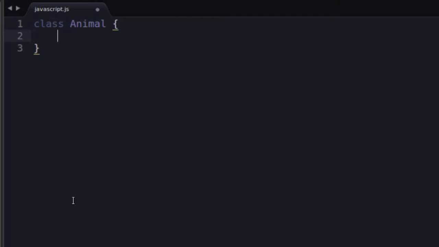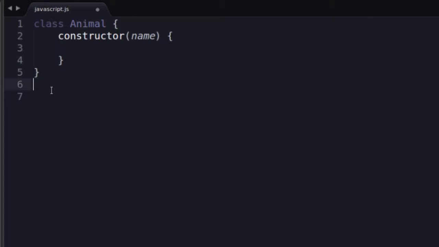As an example, let's say constructor, name. So now we have a class and we have a constructor. What does a constructor do? As of right now, you don't know that it does anything. So let's put this into perspective. To create a class, it's just that. That's all it is.